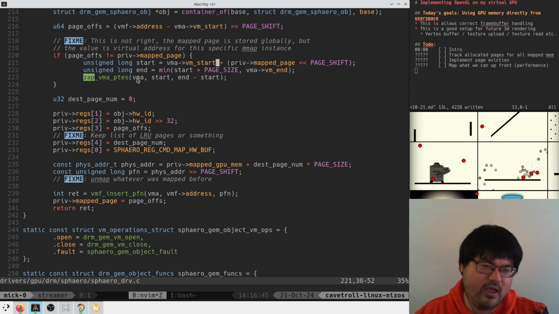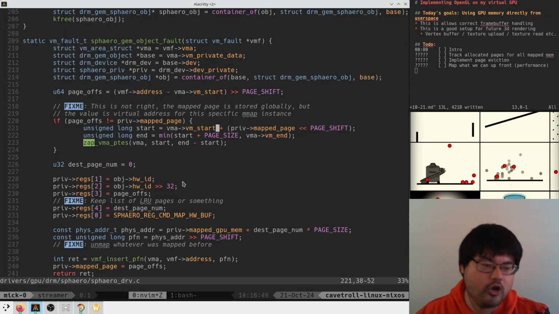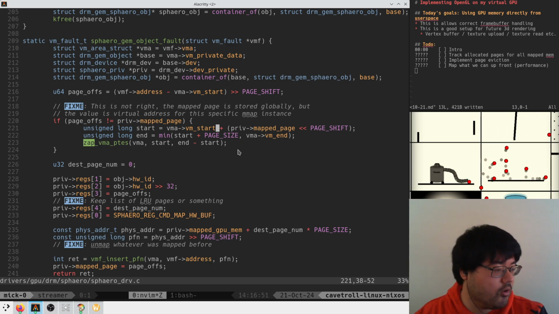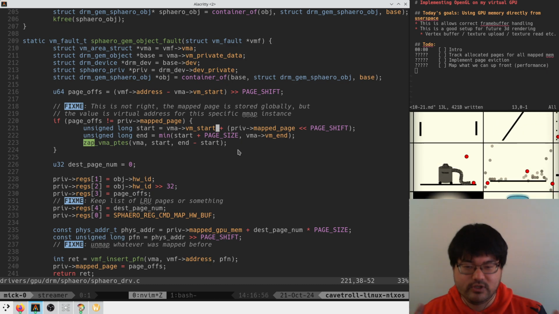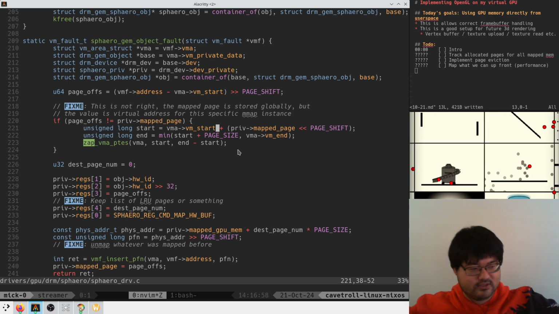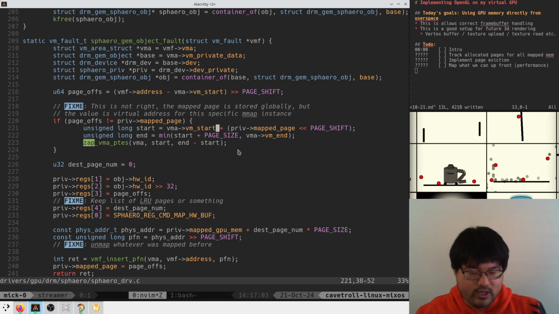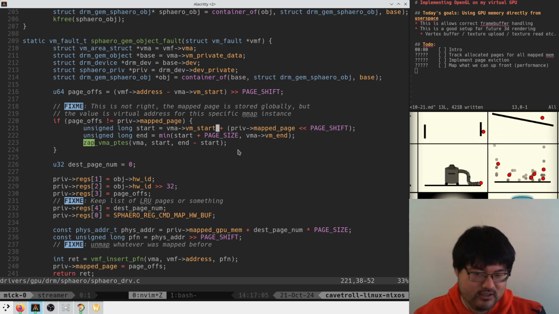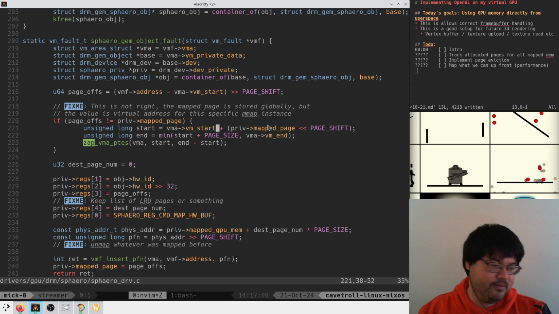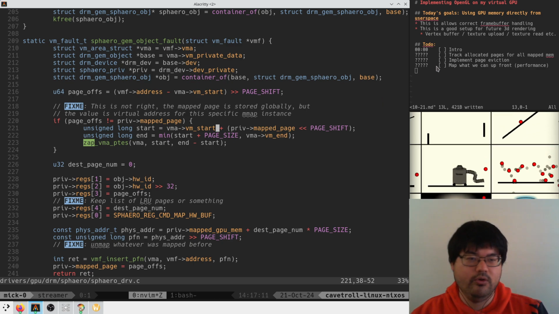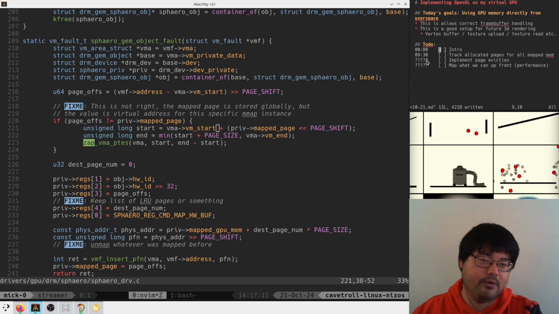Then we can probably map a good chunk of the memory before we even start running, before any page faults happen. Because if we have 256 megabytes of space to work with and somebody tries to map a 4K buffer, we can just do that up front so that we don't have to tank the cost of page faults on writes. So that's the plan for today. We'll see where it ends up. It could go fast, it could go slow. Who knows? Apologies for the long intro, but I was yapping.